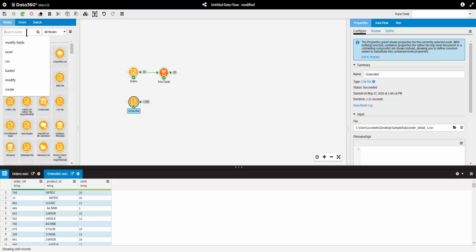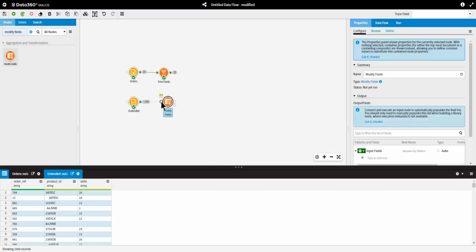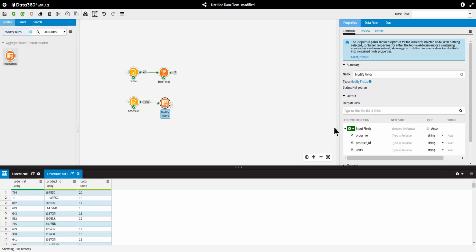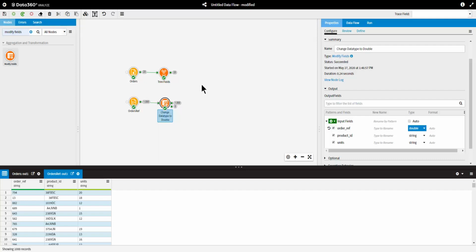And to do that, I need the Modify Fields node. So find it and drag it across. Insert the connection. This node uses the embedded memory system, which is a really handy feature. So here are all our fields waiting to be modified. There's a lot you can do with this node. You can rename the output fields if you want. But for this video, I'm just going to change this data type to a double, and run the node.